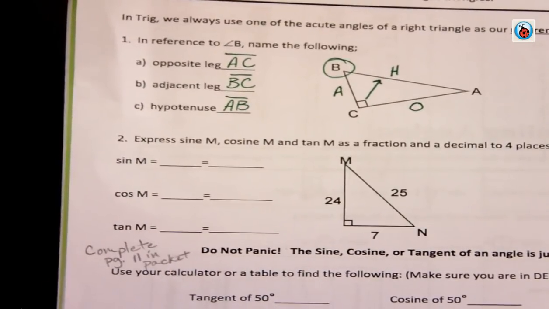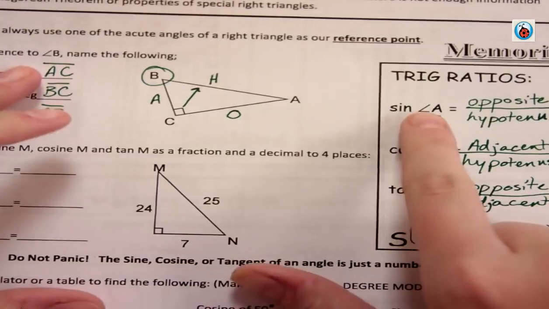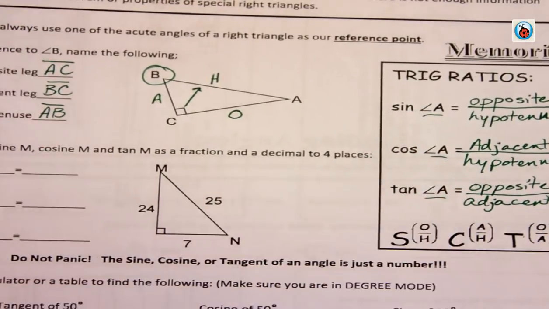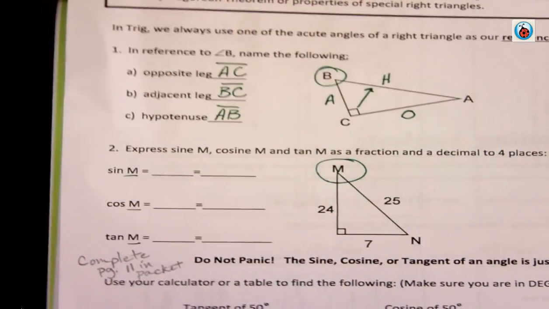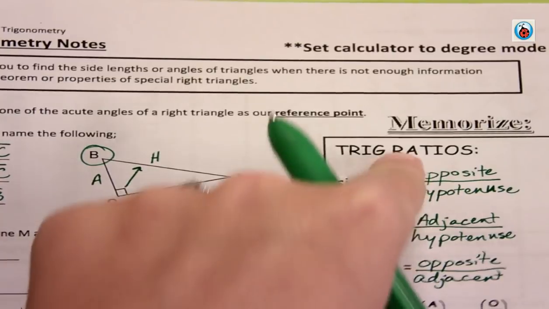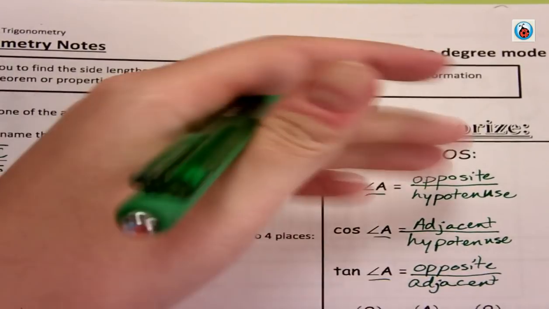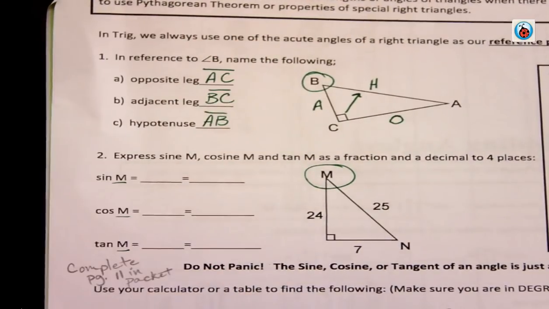Okay, so let's look over here now. We're on number 2. We've got cosine of m, so this is our angle. So remember in our box we had sine of angle A, angle A, angle A. Now it's sine of angle m. So that's our reference angles. That's what I was talking about earlier. With the reference angle, you're always going to circle it. So the sine of m is going to be equal, if we look back over to our box, some old hippie, the sine of m is equal to the opposite divided by the hypotenuse.